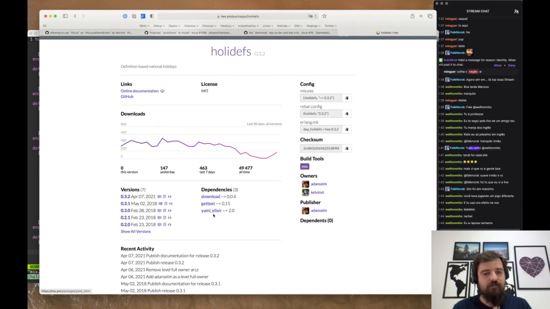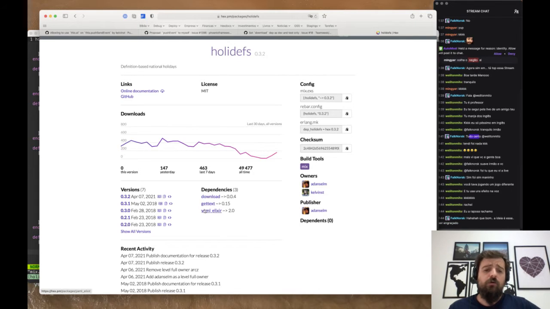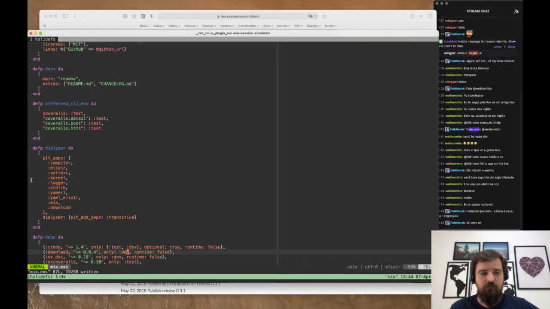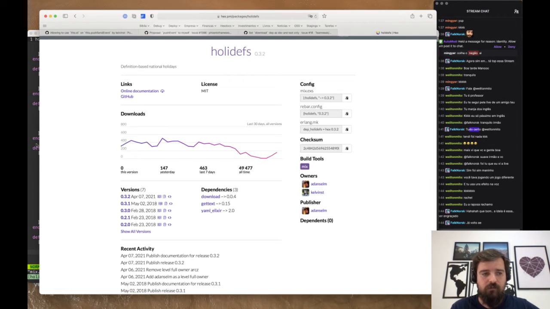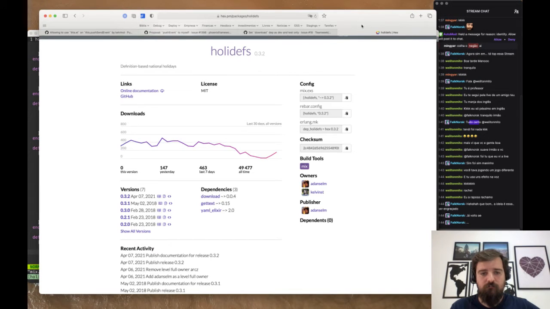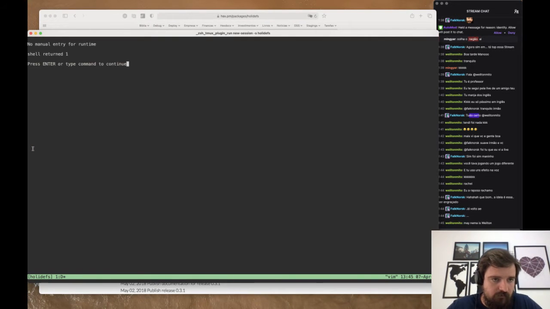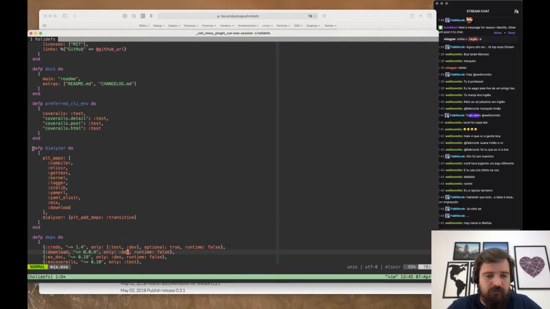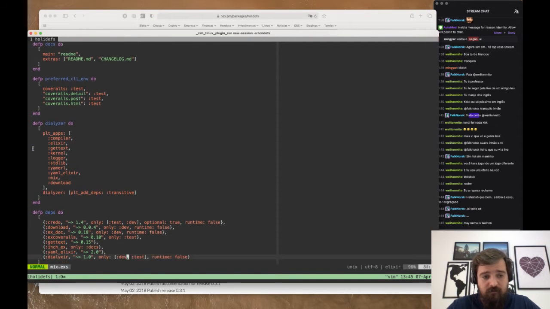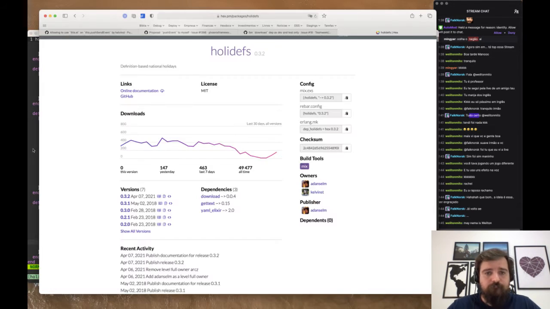I'm sure gettext and YAML Elixir we use on production: gettext is used to translate stuff and YAML is to load that definition file, right? But download is not a dependency that we actually need to run on production. So that's why I'm putting it as only dev, and that's it. That's the contribution so far.